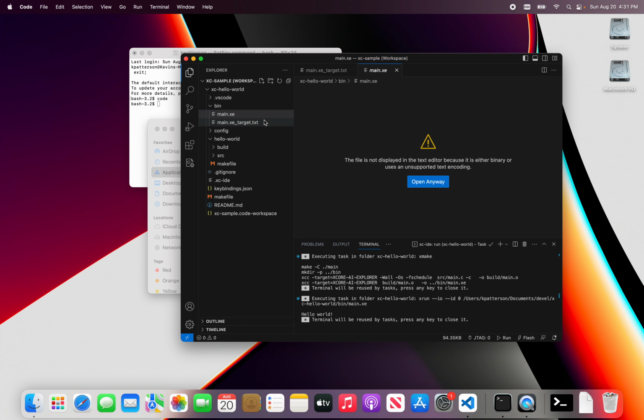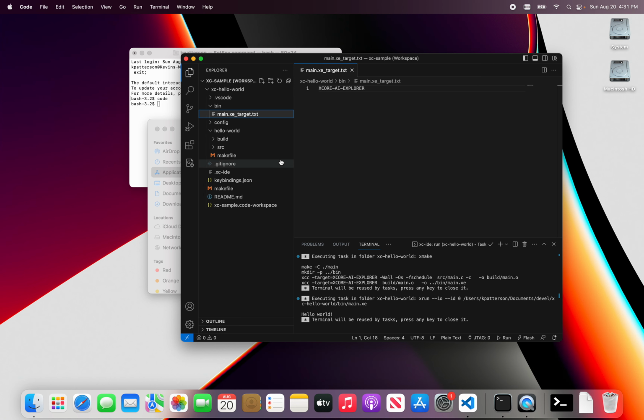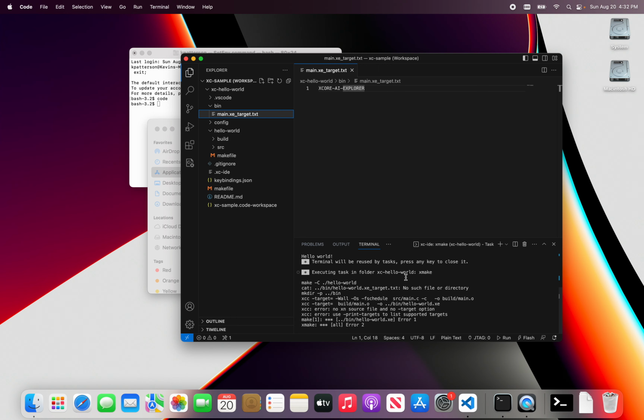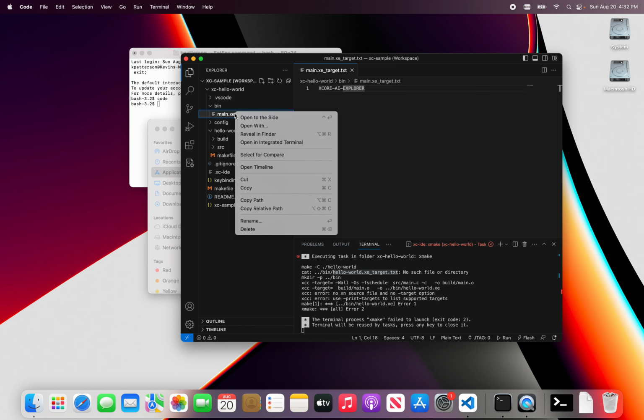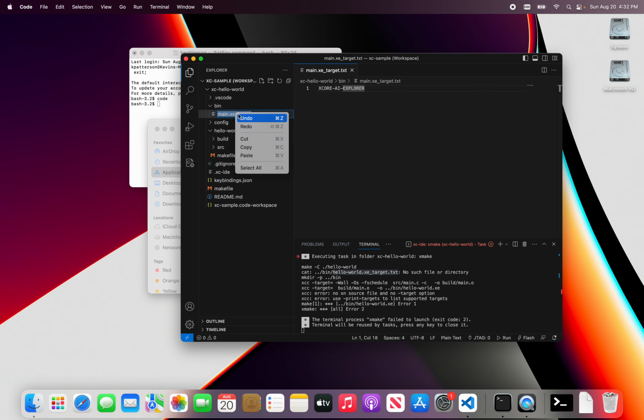Let's delete the old executable and rebuild the project. You'll notice that it's complaining that there's no such file as helloworld.exe_target.txt. What we need to do is rename this target file to match the name of the project executable.